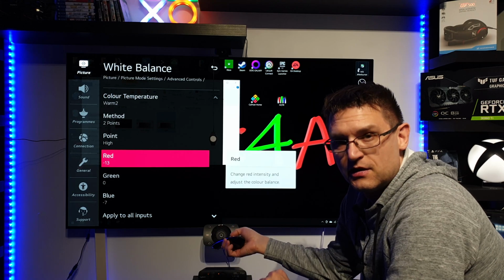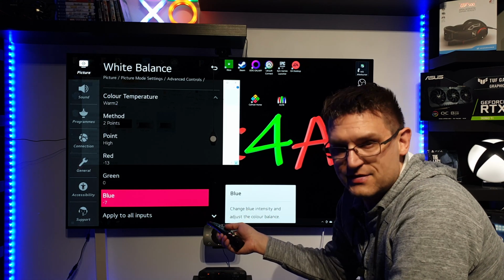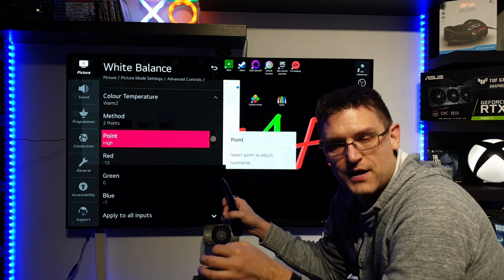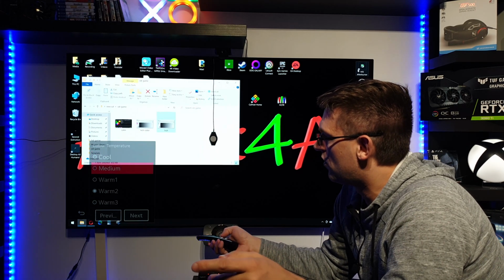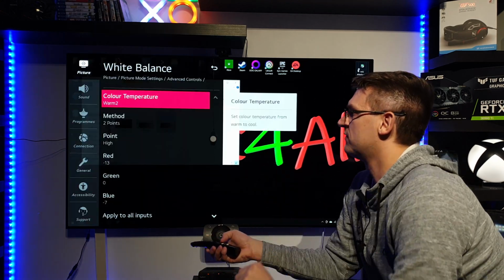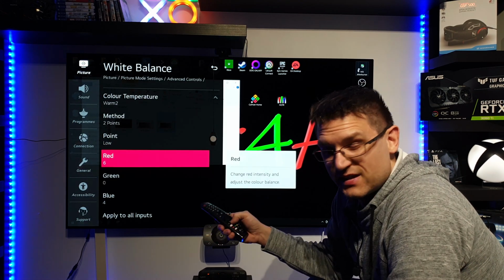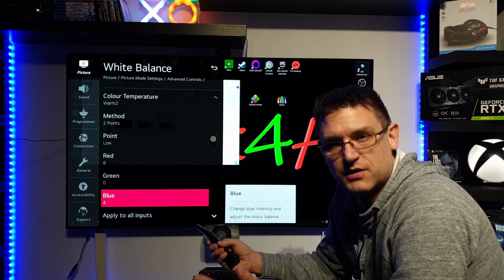And just have a look here. We're actually decreasing red -13 and blue -7, sorry, in the high settings. So high settings means in the settings from 50 to 100% white. So we're reducing red already. And just believe me, if we use now instead of warm 2, warm 1, it will not work, okay? It will not work. Just keep it on warm 2, change this to -13 in the high settings and -7 to blue. In the low settings, on the other hand, we're increasing red by 6 and blue by 4. And then you have really this nice picture, the result I showed you before.